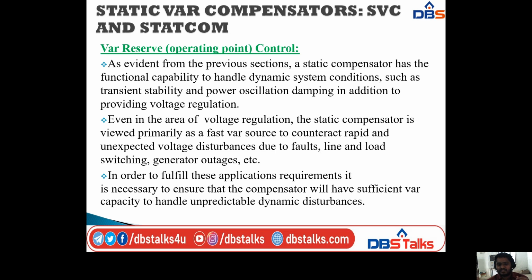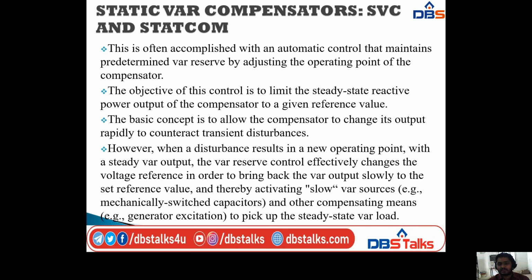So in order to fulfill these application requirements, it is necessary to ensure that the compensator has sufficient VAR capacity to handle unpredictable dynamic disturbances. This is often accomplished with an automatic control that maintains a predetermined VAR reserve by adjusting the operating point of the compensator. That's why I am taking the VAR reserve or operating point control characteristic here.